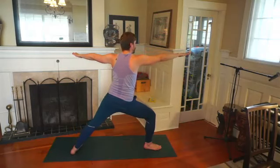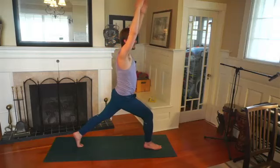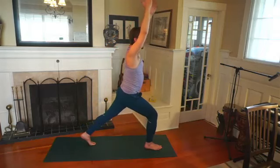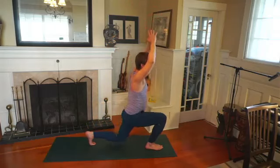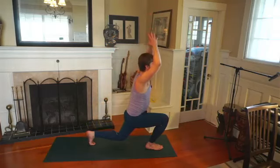Let's lift the back heel up, lift the arms up, coming back into our crescent lunge, facing forwards through the hips and shoulders. And you can always shorten your stance just a little bit if that lunge was challenging last time. Let's dip the knee down and up. Straighten legs. Down, five, and up.